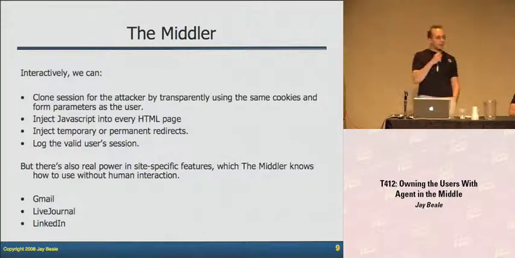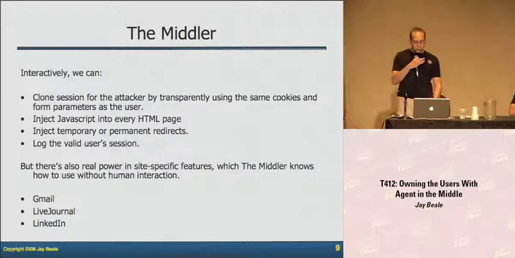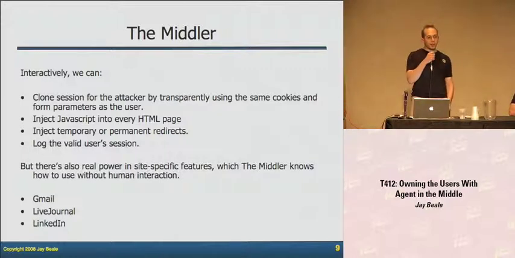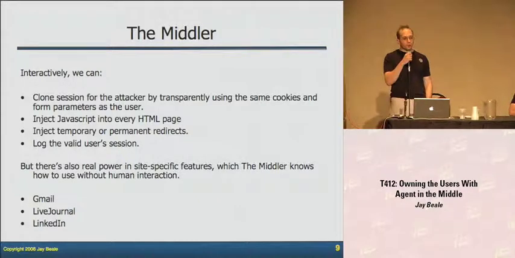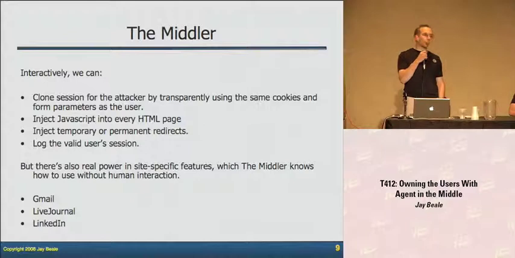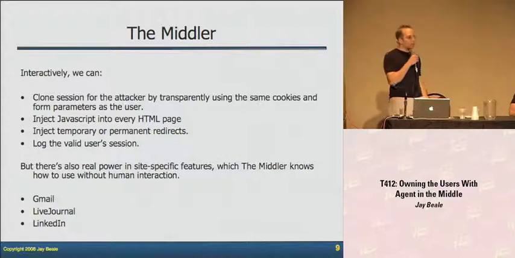It's faster. But at human speed, we can actually just clone someone's session and make that really easy, and you don't have to sit there and figure out which things you need to clone, which things are being changed, and which things you need to hold static. Screw that. Let the proxy do it for you. So that's the first thing the Middler does, and it's a useful thing.